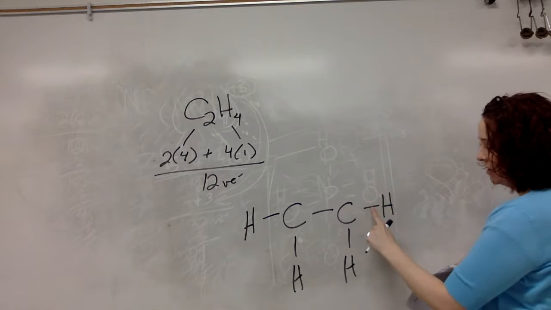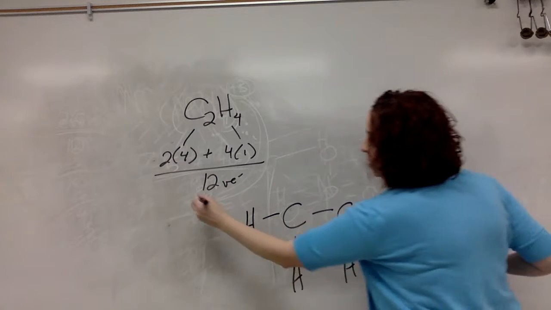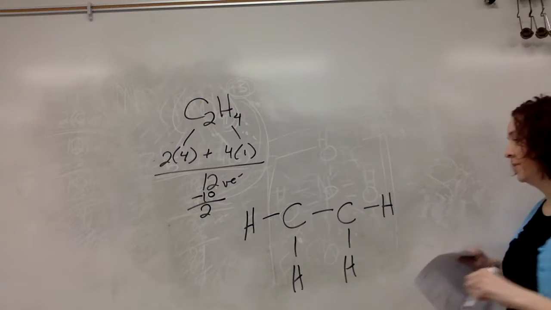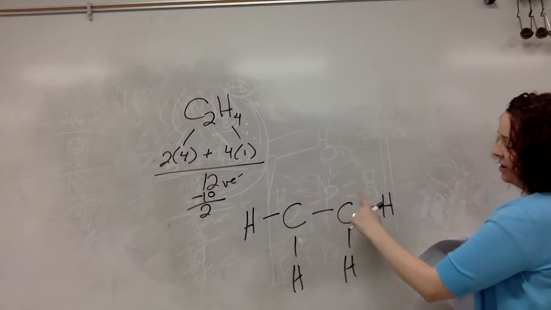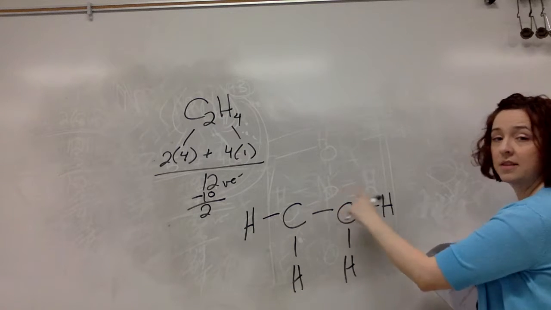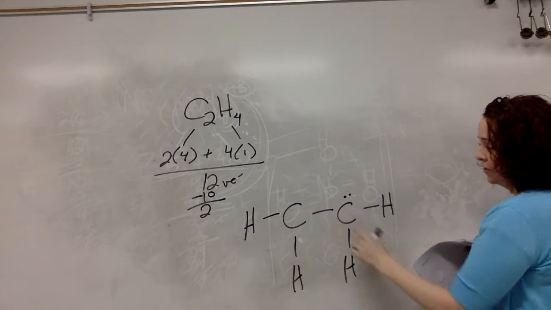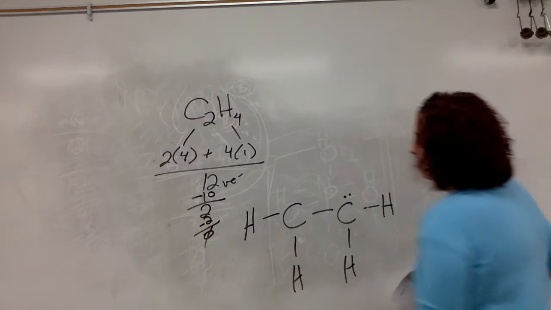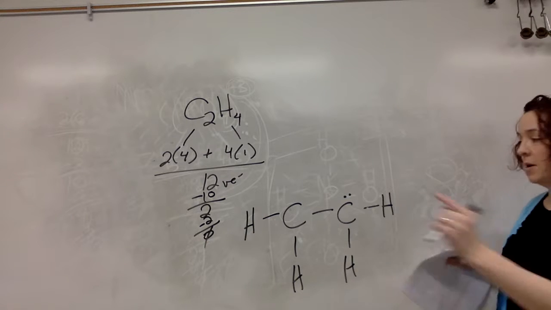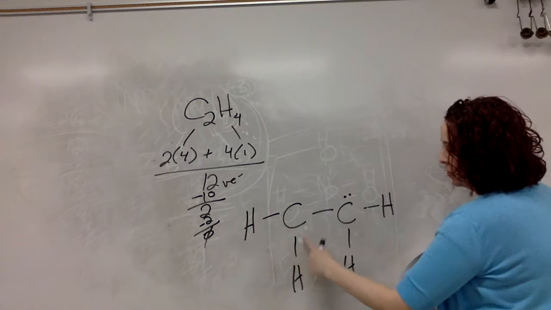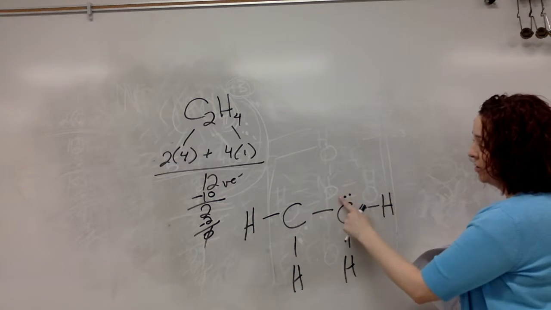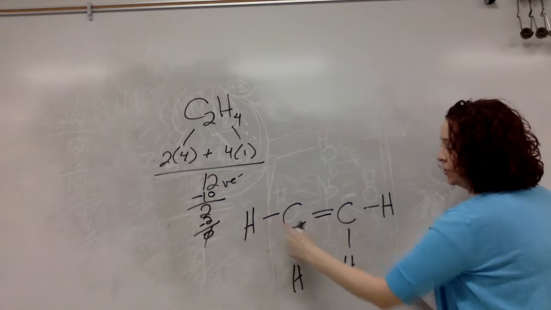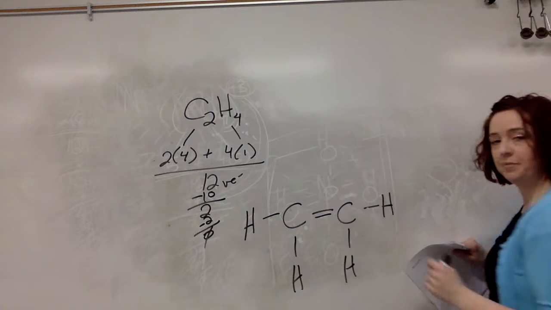So when I subtract 2, 4, 6, 8, 10, okay, I have 2 left. So let's just say that I'm going to make this carbon happy with my 2 dots. So now he's happy, 2, 4, 6, 8. Okay, I've placed all my dots. This carbon is not happy, 2, 4, 6. So here's what you're going to do. The lone pair on the carbon is going to double bond. So if you count, 2, 4, 6, 8, 2, 4, 6, 8. Okay.